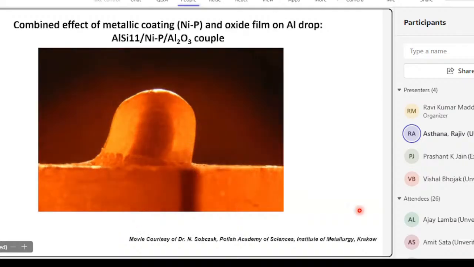And again, as I mentioned, this is happening under high vacuum. So even though you have good vacuum, it's very difficult to get rid of all the oxide. And because of that, spreading of the liquid will be difficult.